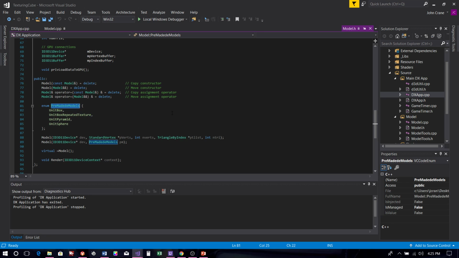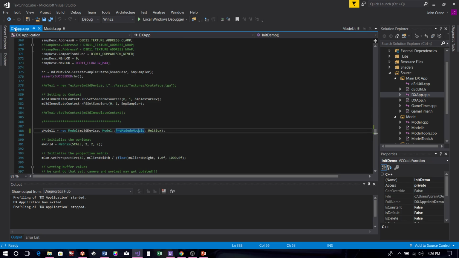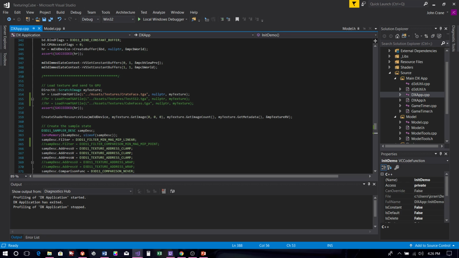In the case of each of these textures, crate being brown, test 512 being red, and cube faces being white, because they're not UV mapped correctly. It's just a unit cube and not a unit box repeated texture. I forget what it's called, but it just takes the color from 0, 0 and covers the whole block in it.